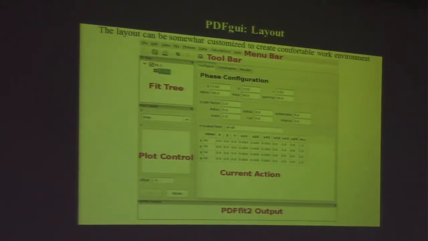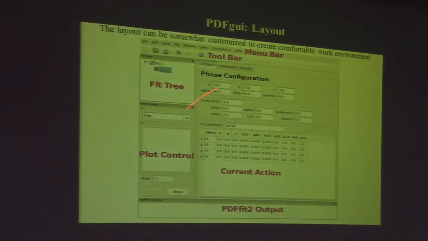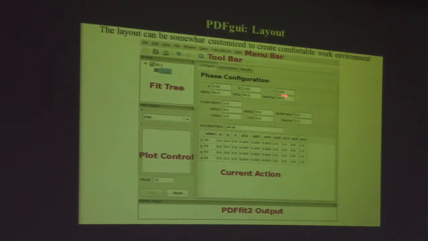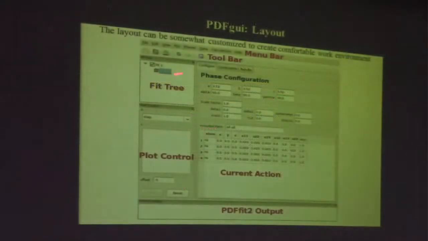Now, we went through this yesterday or whenever it was. So this is the basic layout. And if you remember, you have these different panels, you create fits, and what appears here depends on what you highlight here. And this is about as far as we got, which was to obtain a structure, and then we highlighted the structure and plotted it, and you could see the structure, and we did a calculation so you could see the PDF that was calculated.